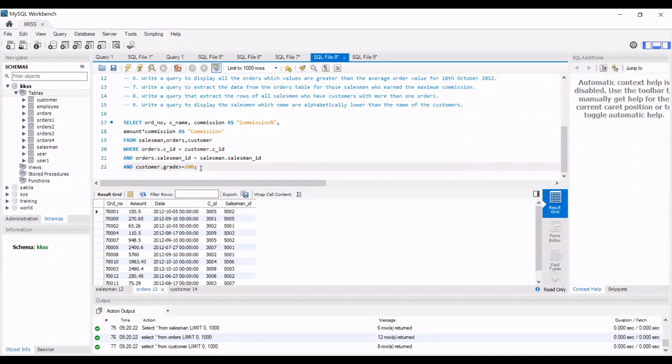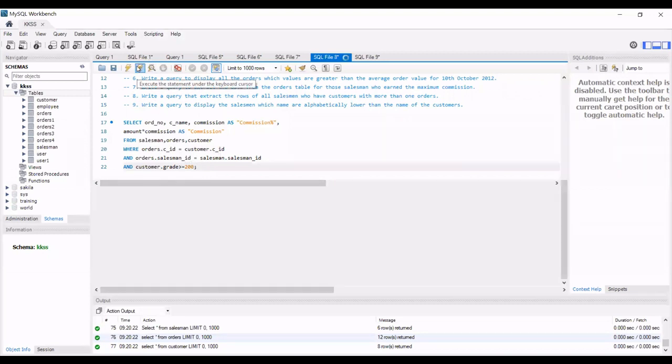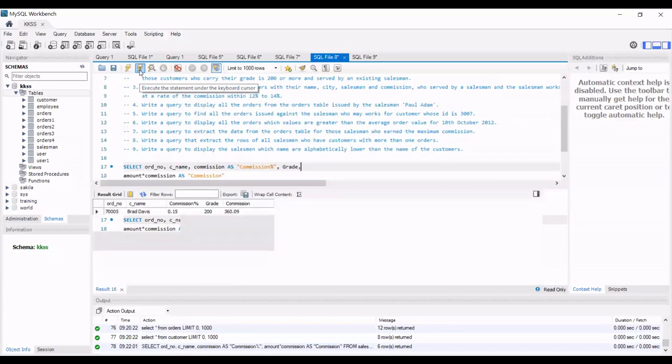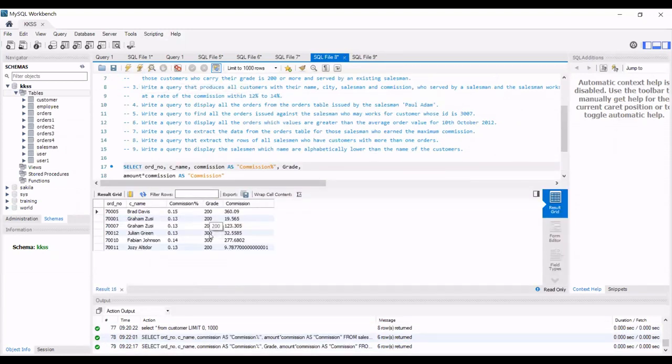Okay. So we are mapping based on the ID with the order table, all the data, and then it's giving me these customers. Let me show you the grade as well, so let's print grade as well. All these have a grade of 200 and more, and we are getting the data from the 3 different files.